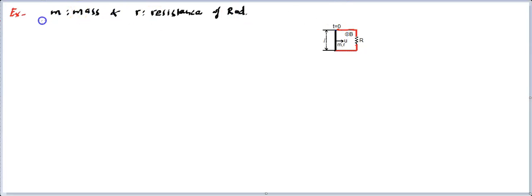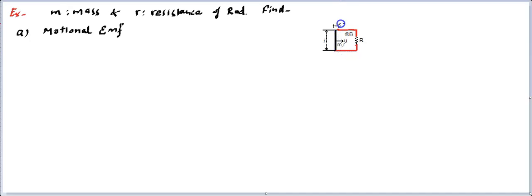Questions can be so many. So first, let's talk about the first question. It says find. So we need to find all the questions that I'm going to list there. First is motional EMF. Motional EMF that's going to be induced. So how much the motional EMF is going to be induced? And you'll find this motional EMF is going to come because this conducting rod is moving with velocity u in this magnetic field.